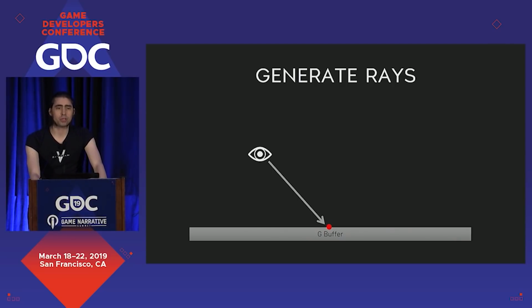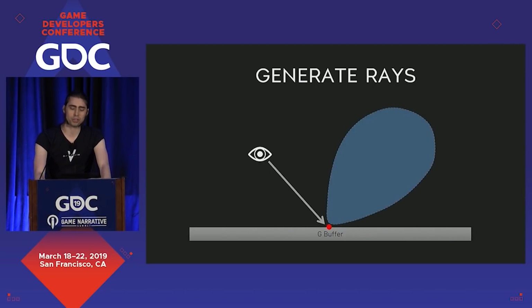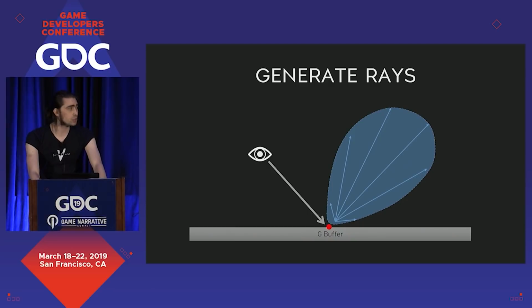We have a gbuffer, we have a sample point we want to potentially shoot rays from. We have the view vector, and since we've decided to do reflections, the interesting part is a specular lobe of the BRDF. We can sample this at lots of locations.